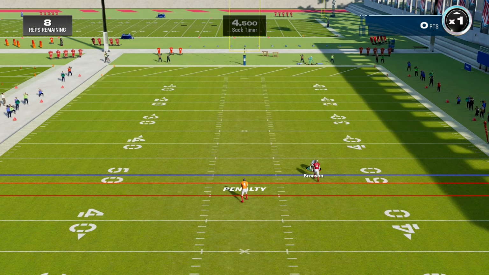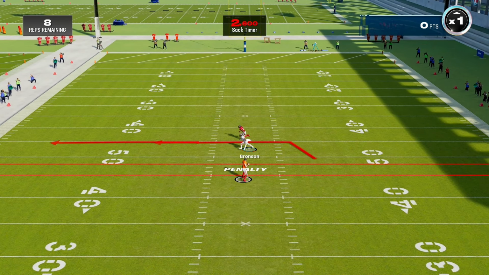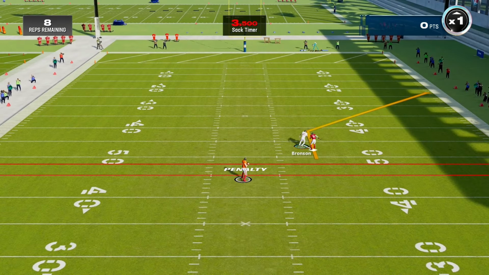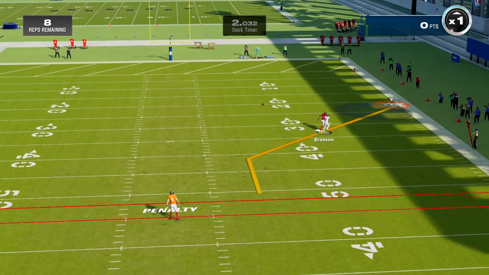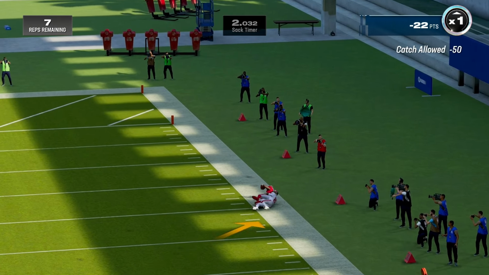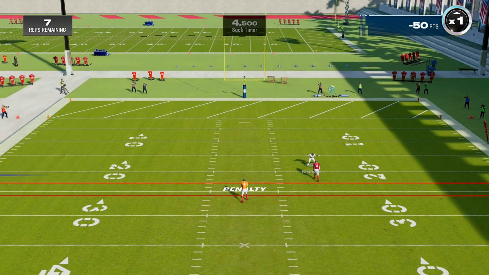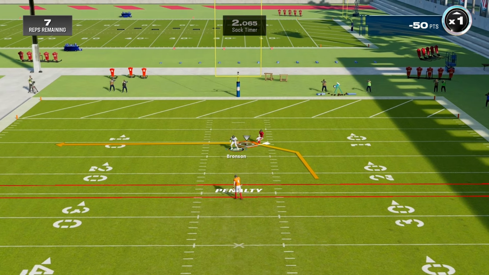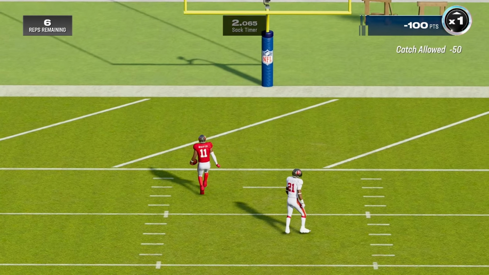So now with Bronson, we're gonna have a little bit better speed here. And right away, you can see that speed difference. Look at that, I'm keeping up. Easy interception on the undercut. He's gonna go corner. We're just gonna run right alongside him here. And see, that kind of BS is just gonna happen, man. I was on him like white on rice and he still makes the catch.